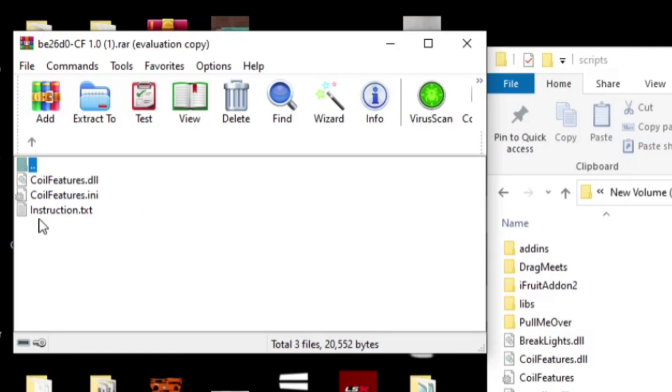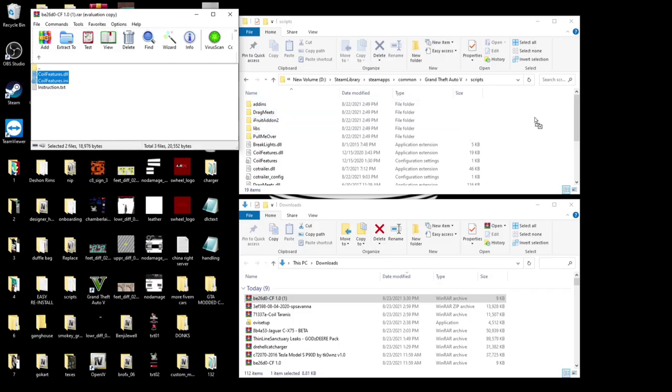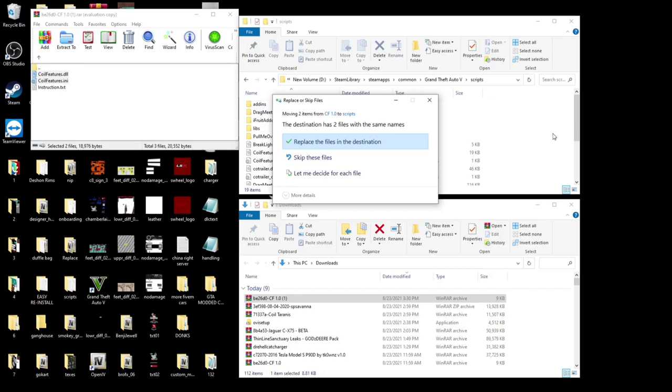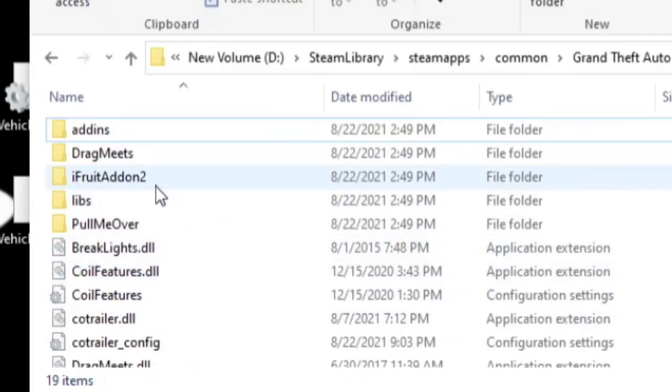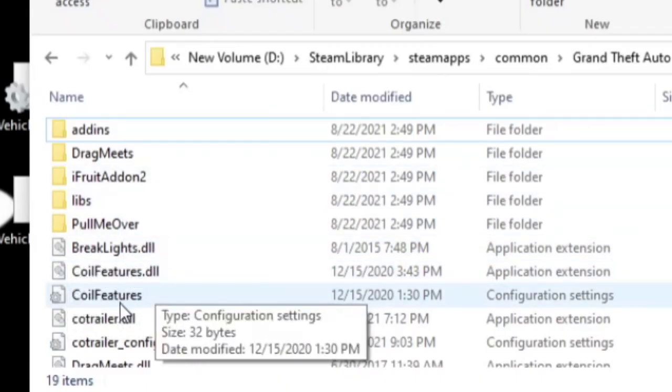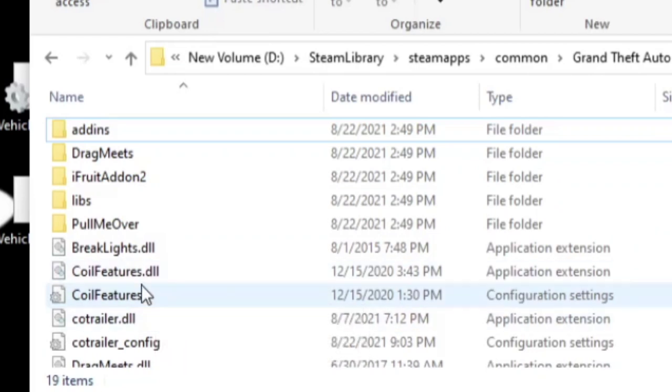Open that up, and you will see two files. We're going to disregard the instructions because I got you. But we're going to highlight the core features.ini and the core features.dll. Take those, highlight them, and drag them over here to our scripts folder in the drop zone and release. Now, of course, I already got it, so I ain't going to do it. But if you ain't got it, go ahead and do it. Now, before we hop in the game, we are going to come right here to core features, the INI configuration settings file.